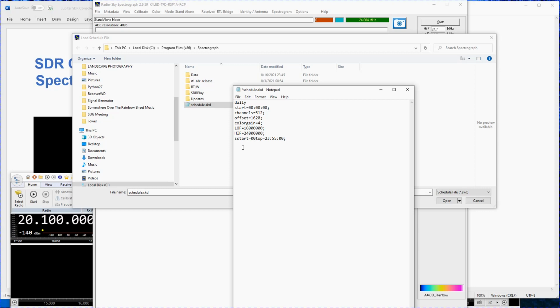Be sure you have 0 typing mistakes, or the file will fail to execute properly. Schedule files are handy for recording spectrograph files in an unattended radio astronomy observatory. You can also use the run-timed observation in the file menu if preferred.